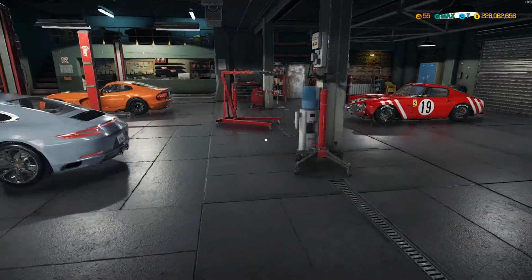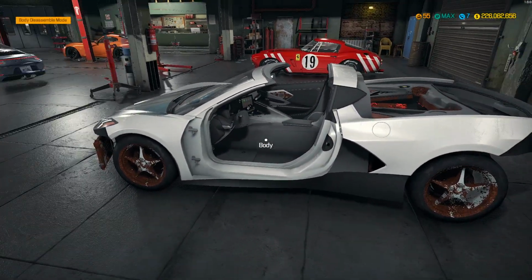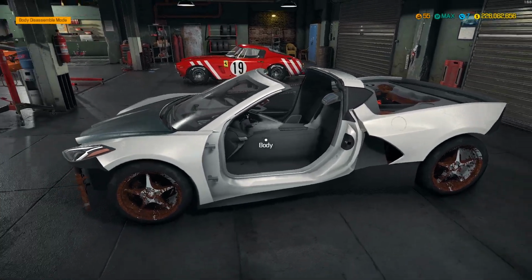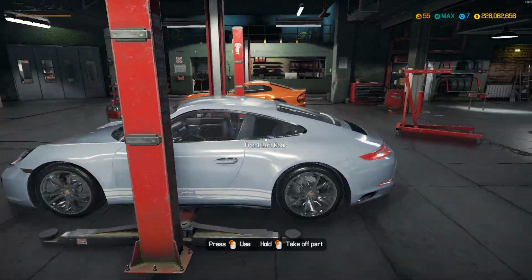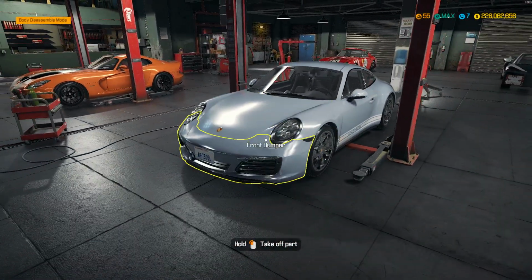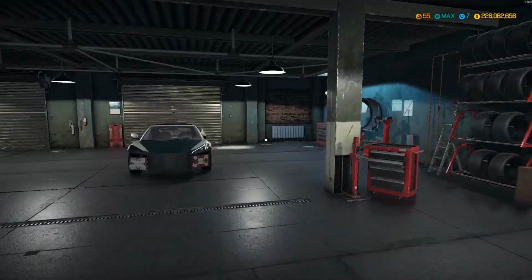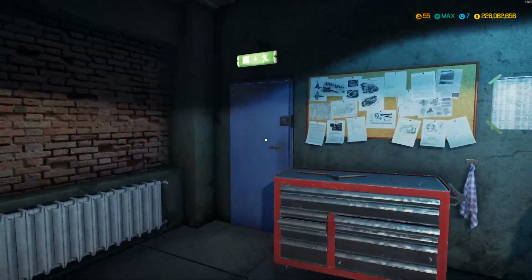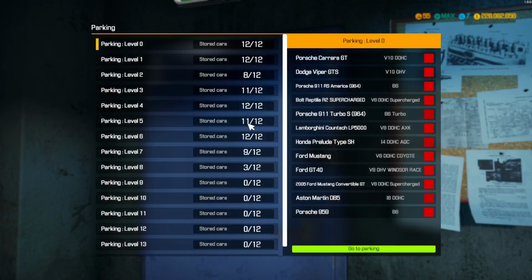Let's get rid of stuff here. This is the car that I'm going to work on. The last time I played the game, I went to the Junkyard and I picked this up, and we'll come back to this in a minute. These are cars that I had in storage. I pulled these out and got them done. I'm trying to get my parking back under control. There's still a lot of junk cars in there, but it's better than it was.